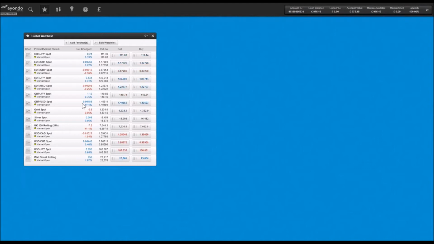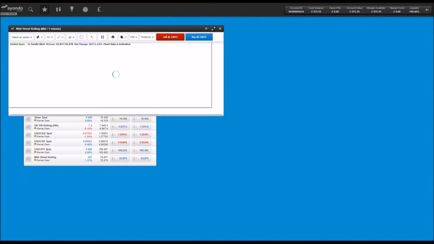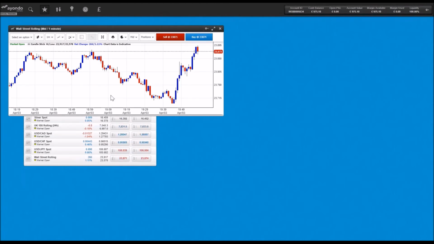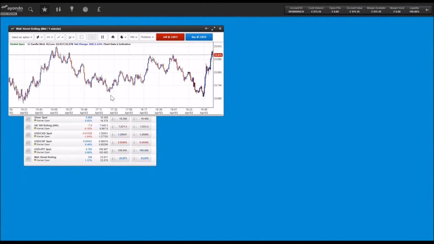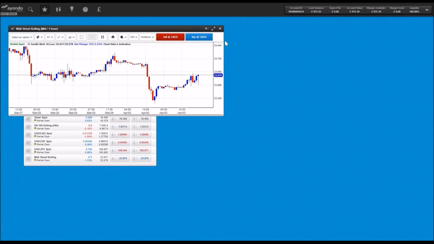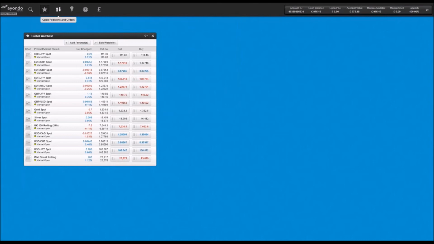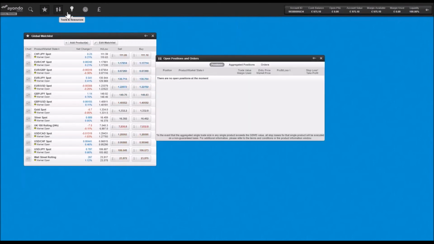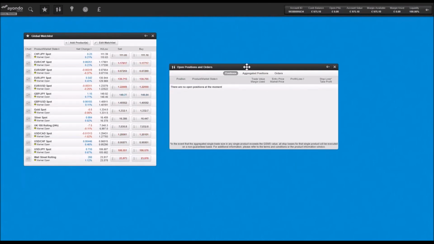If you want to look at what's going on in the US tonight, let's have a quick look. We can look at things such as charts. We have seen a good bounce back so far, at least in the US, after a big slide yesterday. We can look at things like open positions. At the moment, I don't have any open positions, but if one of the people I'm following does a trade in the next few minutes while the webinar's running, we'll see an open position go in there.